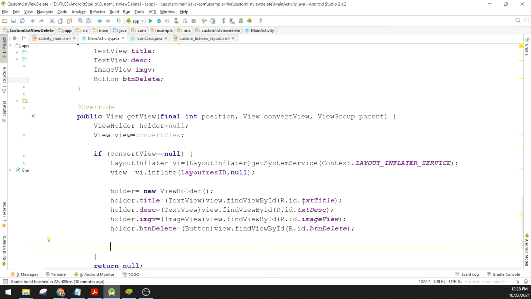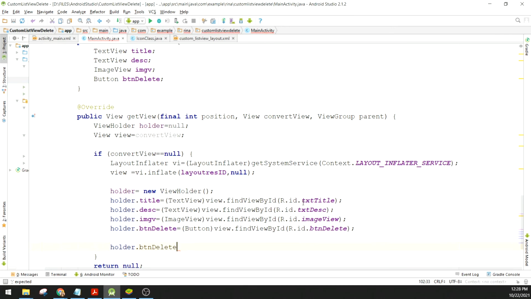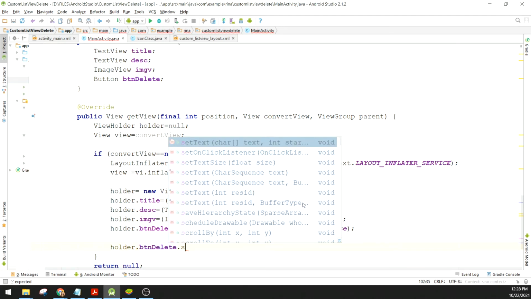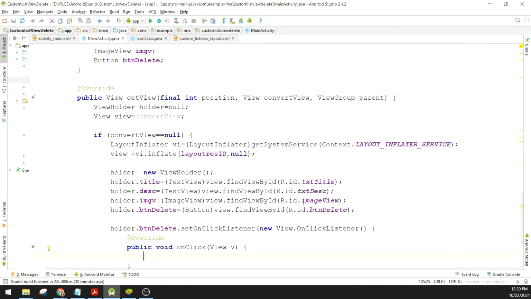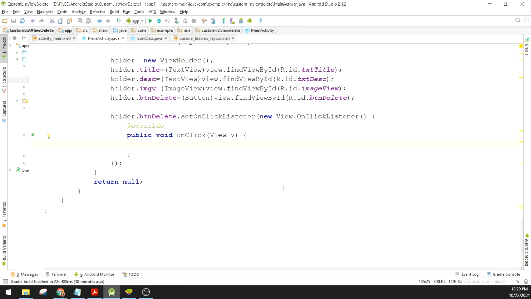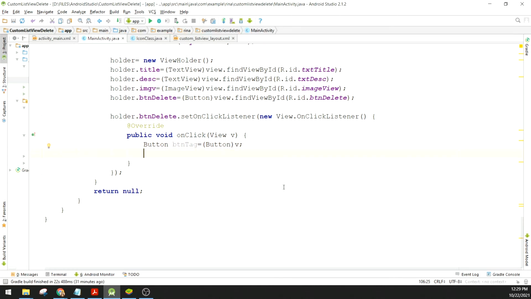Okay, next going to have my codes for my delete. So holder.btnDelete.setOnClickListener new, shift O. Okay, so we have Button btnTag equals to button, which is the view, and then IconClass iconObject is equals to IconClass.